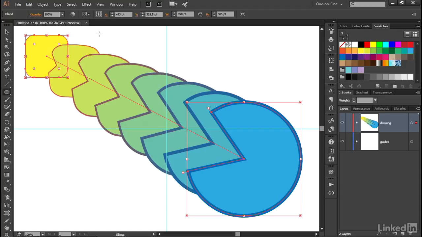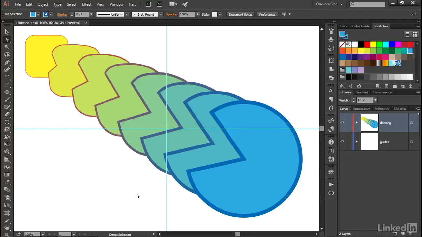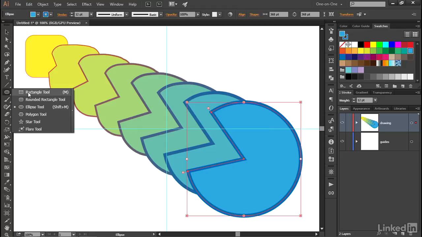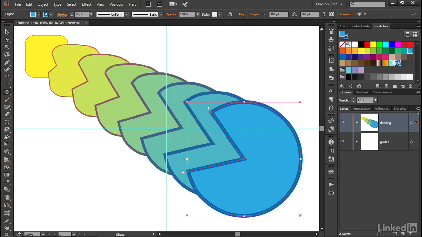And incidentally, just in case you turned off your live shape widgets, just go ahead and switch over to the white arrow tool, which you can get by pressing the A key, and then just go ahead and click off the shapes to deselect them, and then click inside one of the shapes to select it. For example, I've clicked inside my pie-shaped circle, and then you would go ahead and select either the rectangle tool or the ellipse tool, at which point you can see the shape widgets icon up here in the control panel, and you can either turn it off to make the widgets go away, or you can turn it on to make those widgets come back.